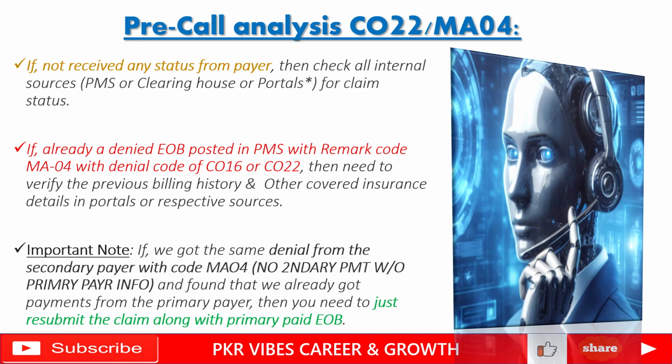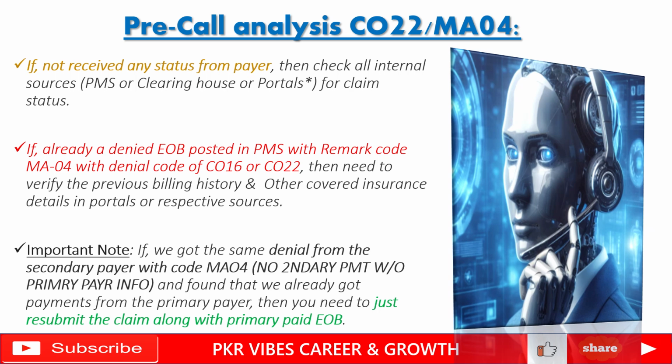So if you are getting the denial CO22 with the remark code MA04 from the secondary insurance, and also we got to know that we already got payments from the primary insurance that was already posted along with the paid EOB, then your action is you should resubmit the claim to the secondary insurance along with the primary paid EOB.